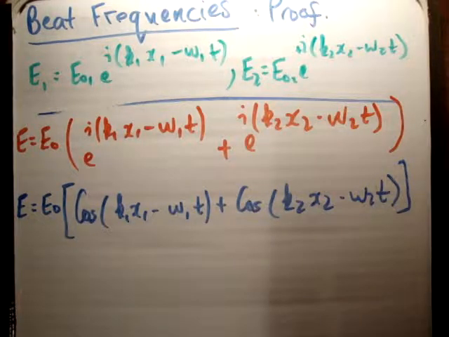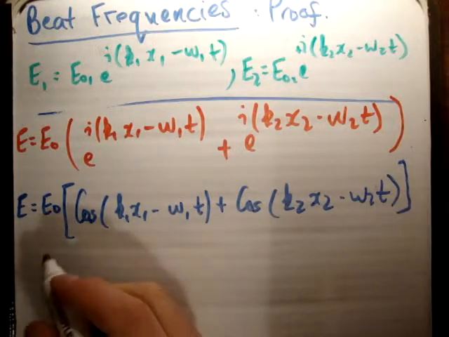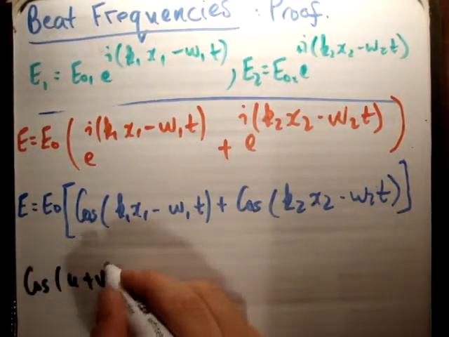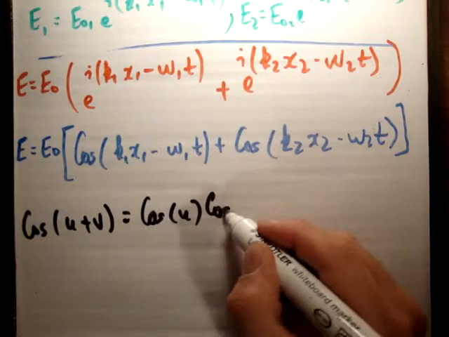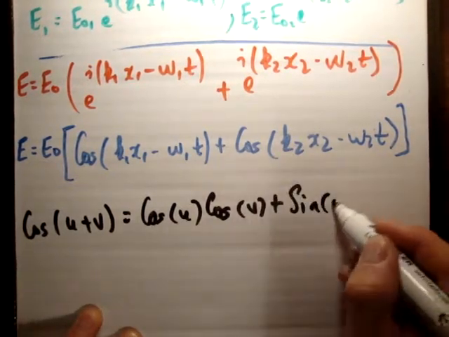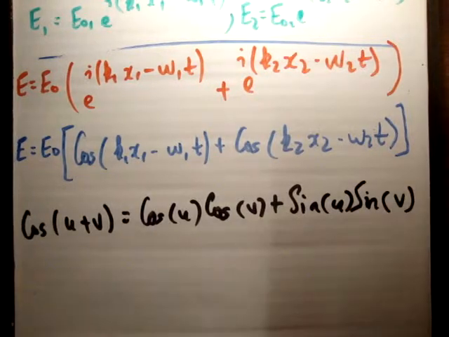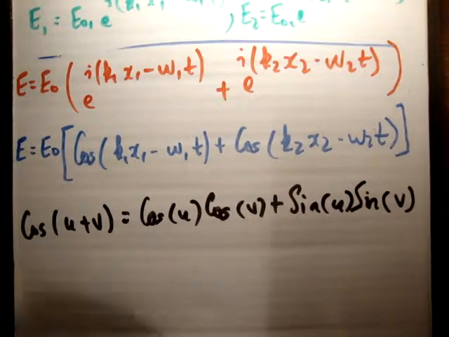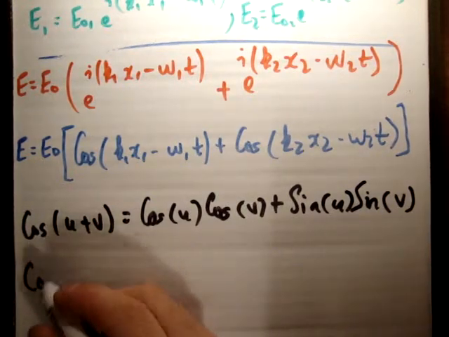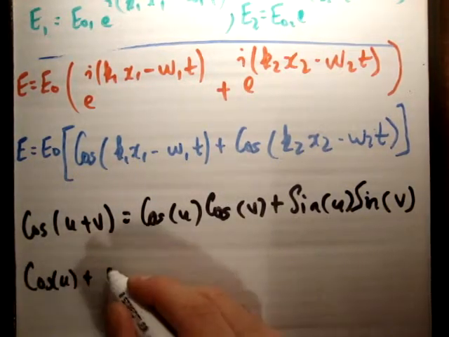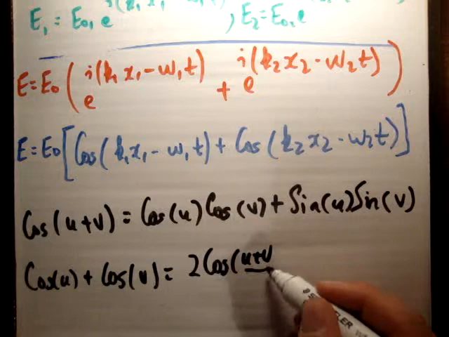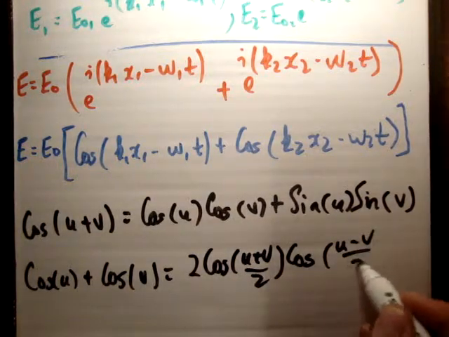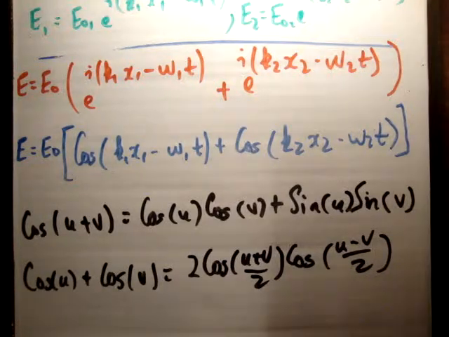Alright, next we go to page, I think it's 18 of the new log tables, I'm not too sure, but you go to your log tables, and you'll find an expression somewhere that looks something like this. The cos of u plus v is equal to cos of u times the cos of v plus the sine of u times the sine of v. In actual fact, this one here is the expression we're going to use.